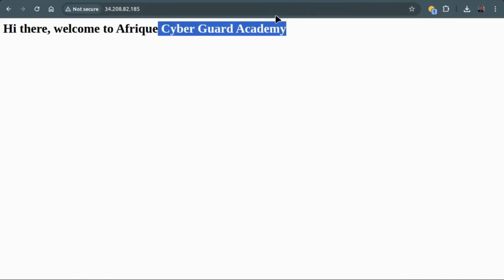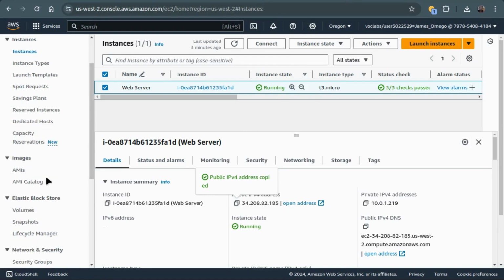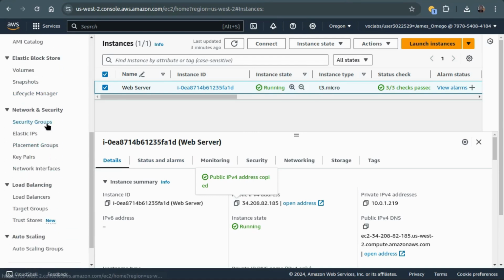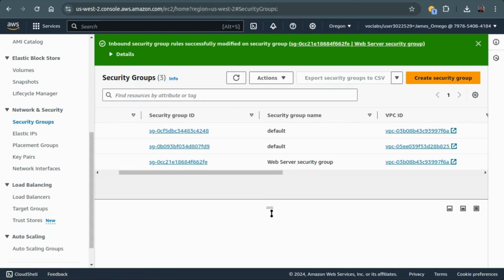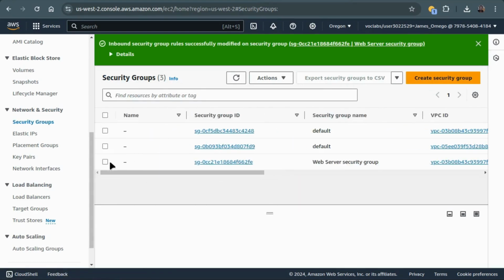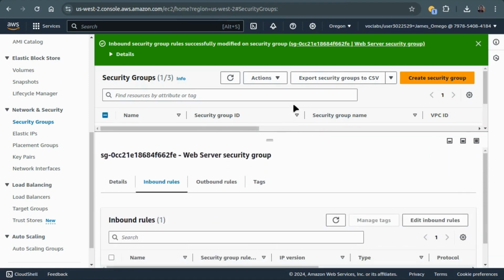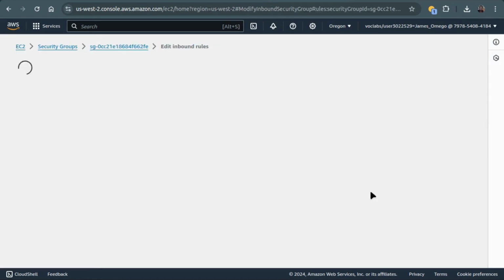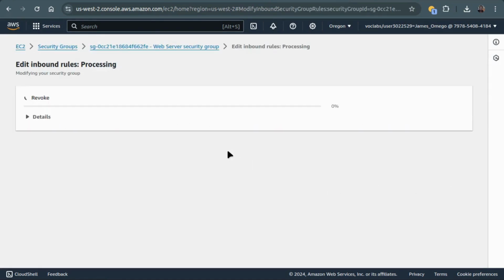Actually yes, it is there, but I did this just after. Before that, we can do the honorable thing and come back to our security groups. Here we select our web server security group, then we edit, delete this rule, and save the changes.